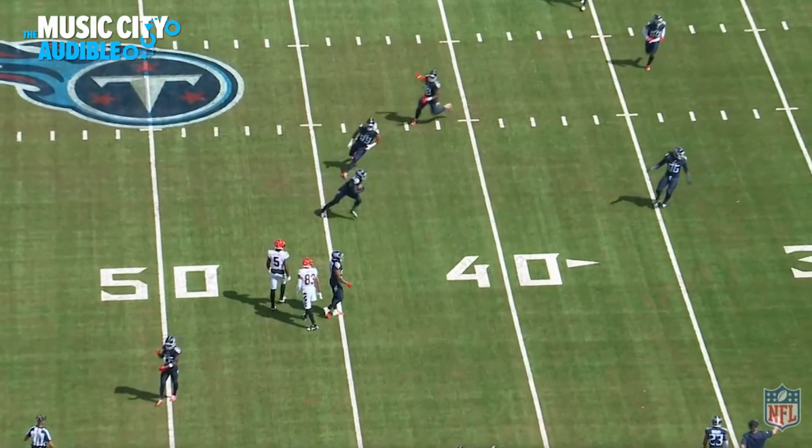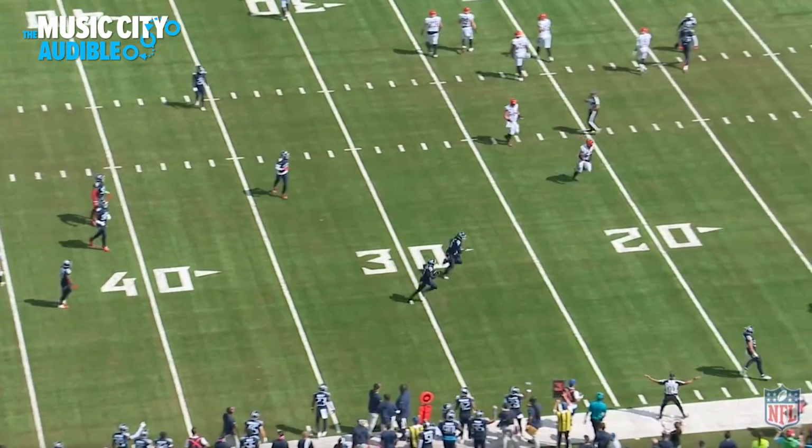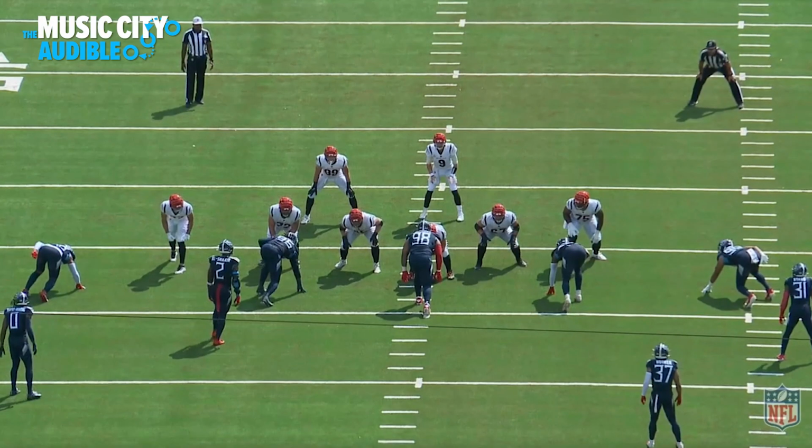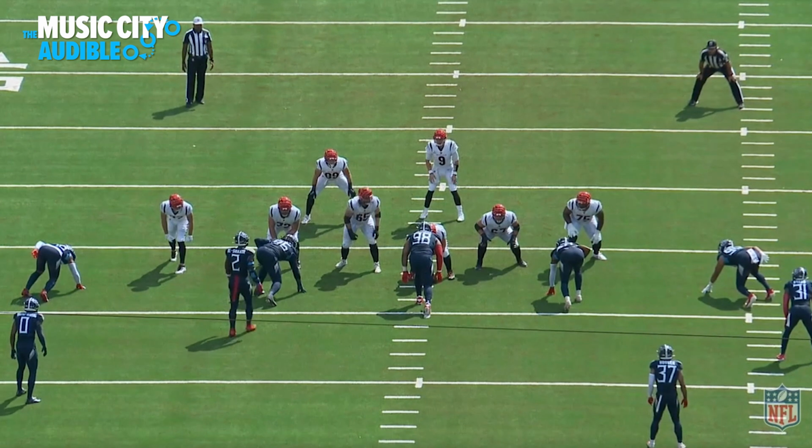This is another almost strip sack as Azeez Al-Shaair again hits Joe Burrow right as he's releasing the ball. I want to take a look at the pressure now from the end zone angle. Again, I mentioned 5 defensive linemen, all coming after the quarterback, along with Azeez Al-Shaair and Kevin Byard.